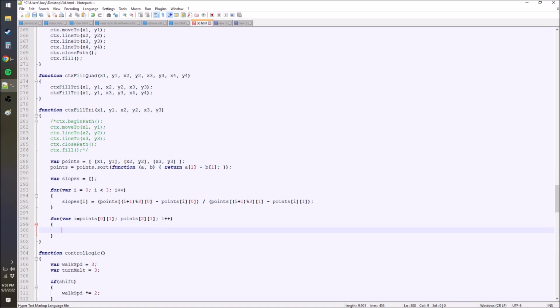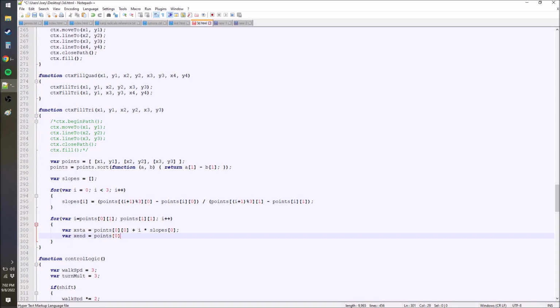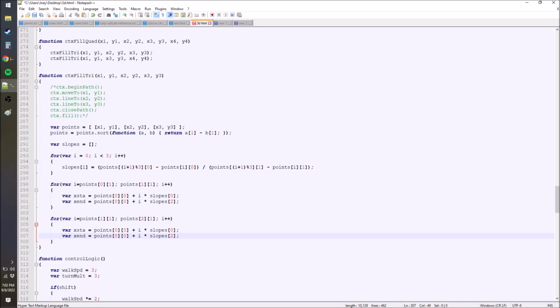Okay, so we start at our top y, and we go all the way down to our bottom y, and then we have to know our x start. Oh, right, okay, we don't go all the way down. We go from the first point to the second point. We start at 1, 0 plus i multiplied by the slope of our 0th line. And then we end it right at our x point on the 0th point multiplied by our slopes, but not our 0th one, but our second one. For the other one, the other line is the same, but we use a different slope now and a different point on it. Hold on, I'm going to change these fors to if statements.